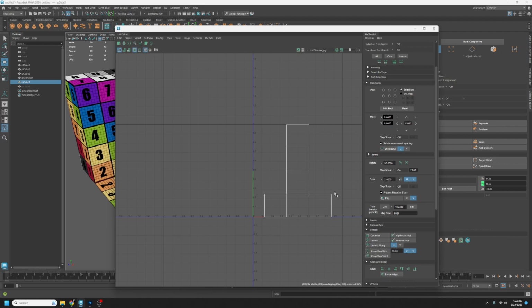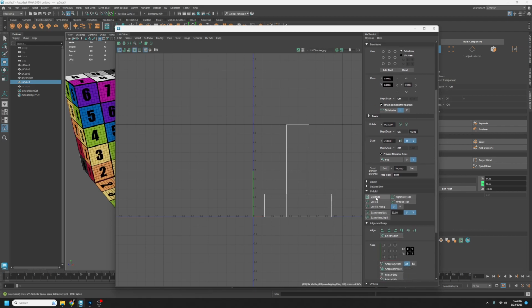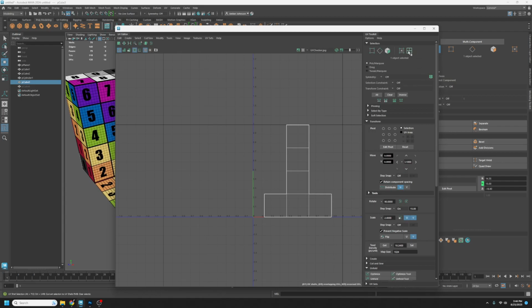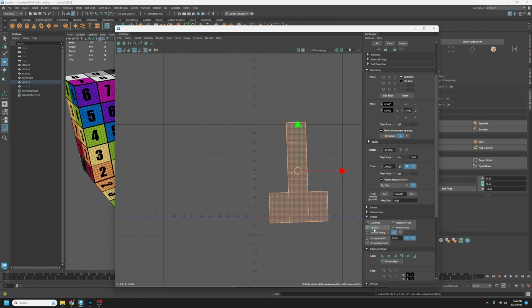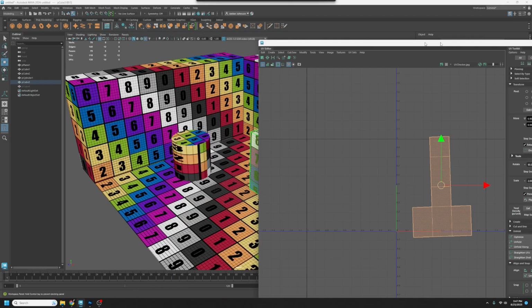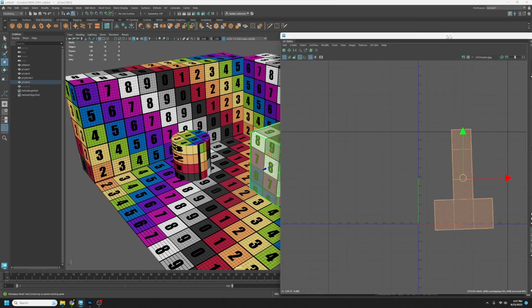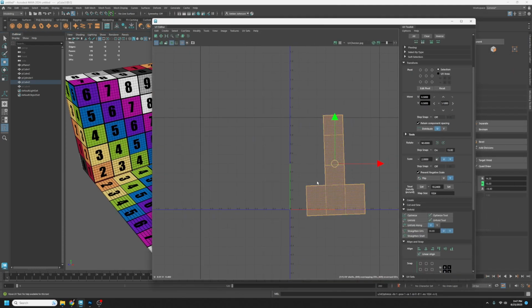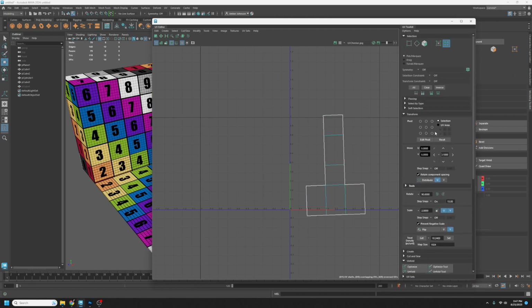What we can use instead is the Unfold and Optimize tool. What this will do is take our UVs that we currently have and try to lay them out better so there's less stretching. If I click Unfold, we can see it wiggled a little bit. I usually also try to optimize it. Since this doesn't have a lot of smooth organic edges, it's not really going to do anything. See? A lot easier. I could go in and rearrange these if I wanted to. Like I really don't like how this is up there.